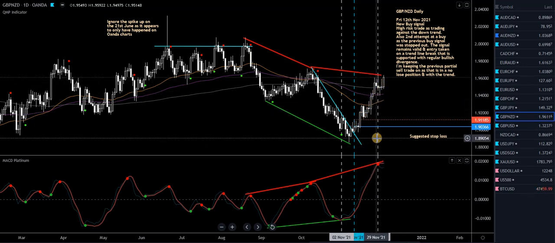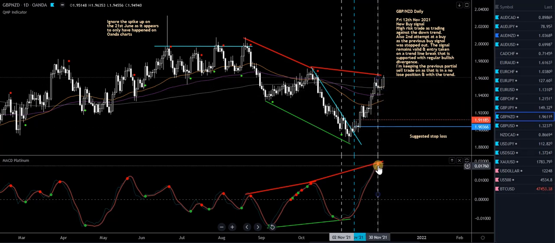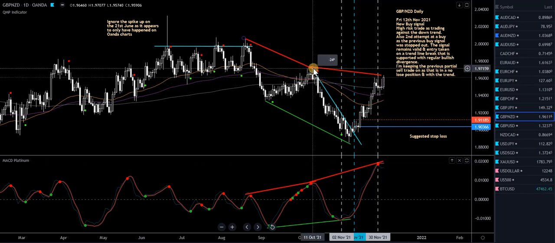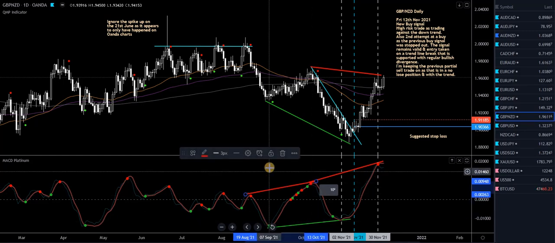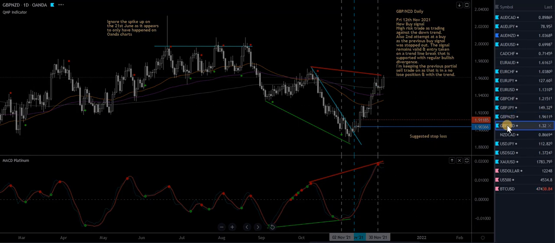In the meantime, this grey vertical line now is just to give me a heads up. There's a red dot on the MACD Platinum above the zero level, so I'm looking for a sell, but Friday it's just shot up again. So all good. I'll probably get rid of a couple of these trend lines here. I don't know why they're still on the chart. No need for them. Right, so yeah, buy, and we're setting up for potential divergence on the sell. Pound New Zealand looking good.